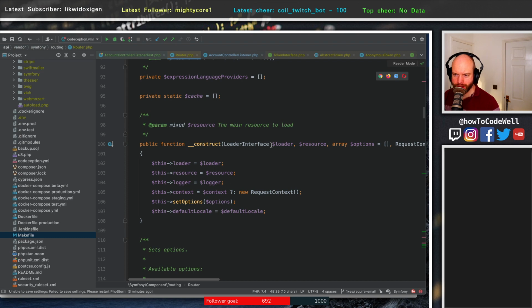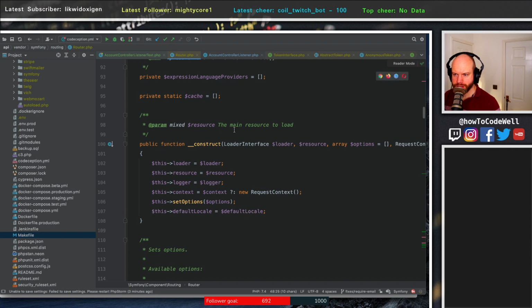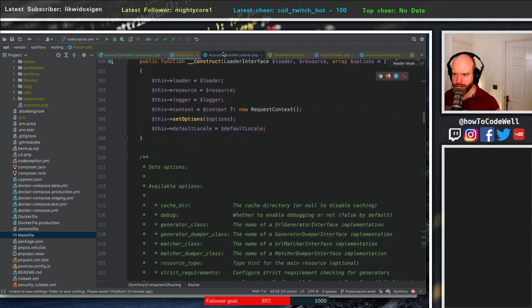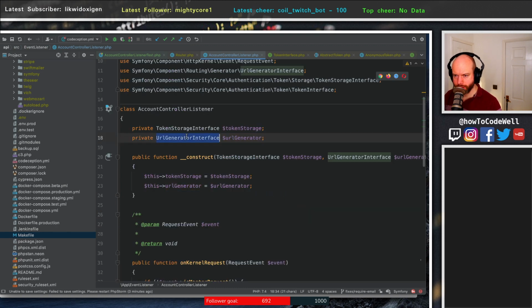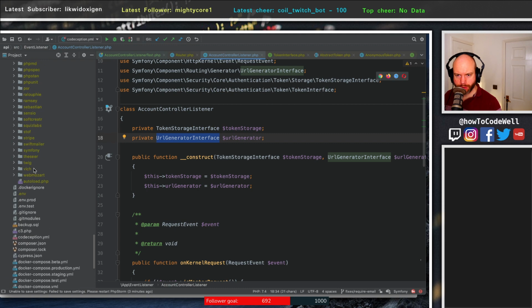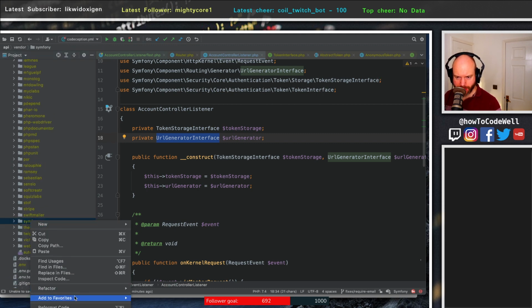So it's not this class that we need to deal with. Let me see. There must be something I can just use. Let's see. Generate here. URL generator. Generate function. Again, we're going to go into the old vendor file and we'll have a look.